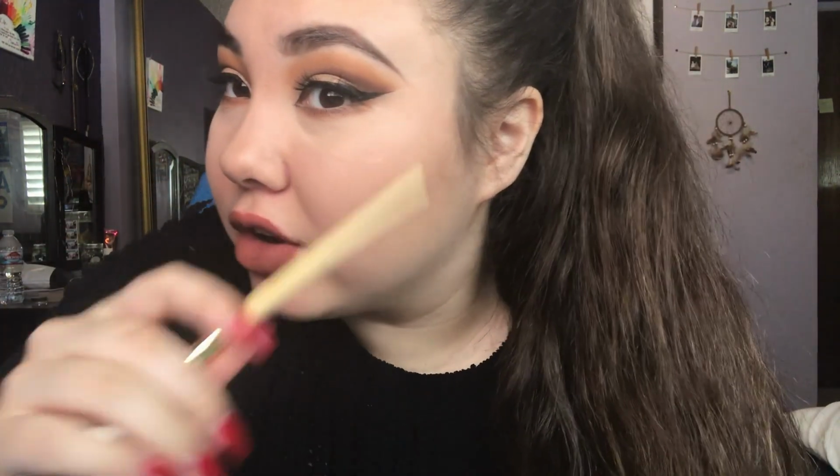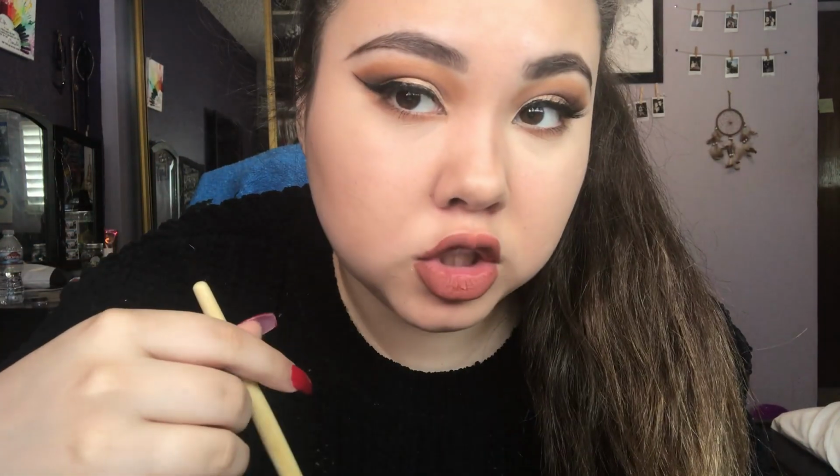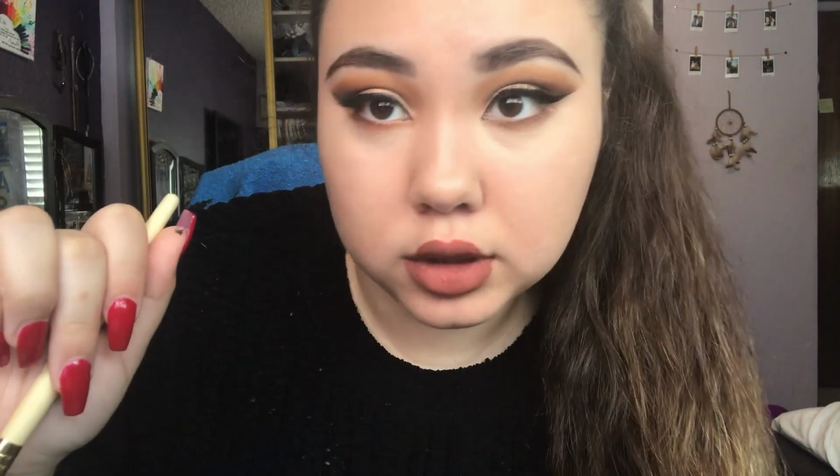So what I'm going to be going into now is doing my highlight on my cheeks, since my cheeks are very bare and have no highlighter on them, and see how it works out with the fan brush. And also I'll be using another Morphe brush to test out how the highlighter works with those.